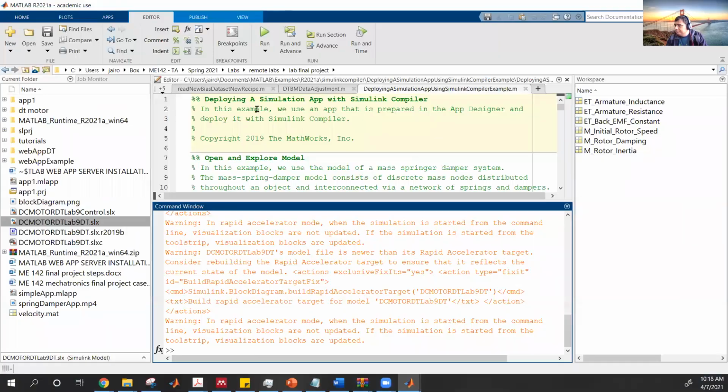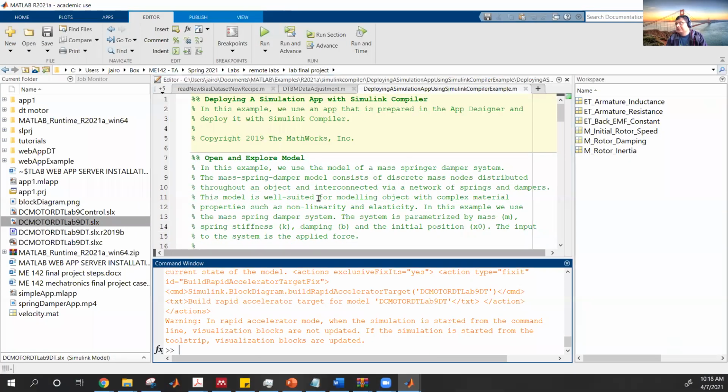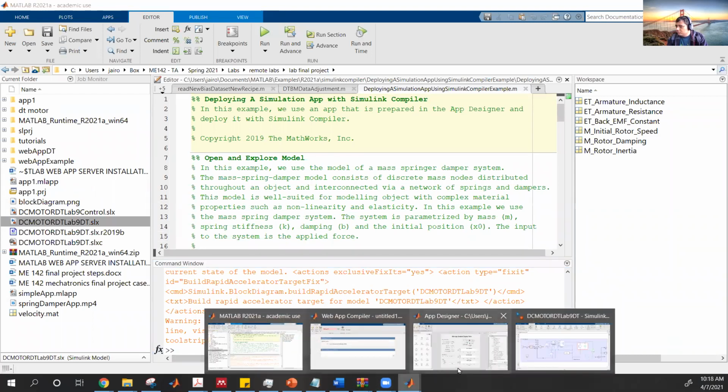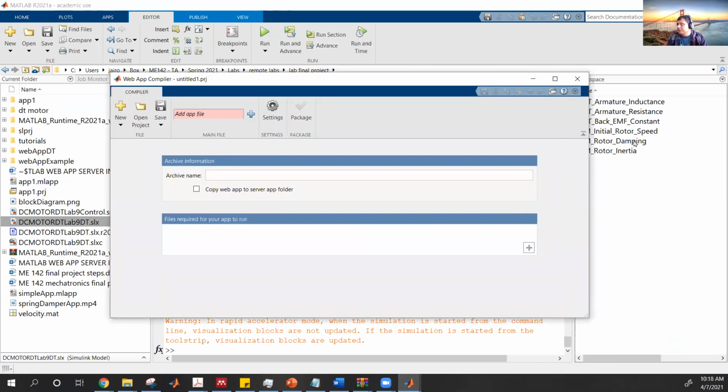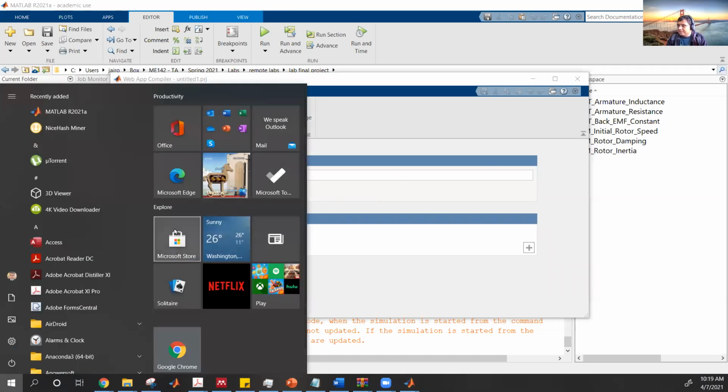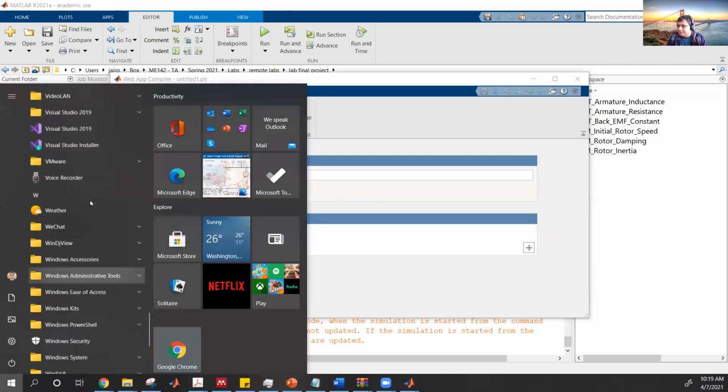All right. If you use Matlab 2021, in this case, for deploying the application, something important is that we need to use this web compiler. This is one of the things. The other thing, this web compiler basically is going to compile the application into the web app server, generate the C code in order that the web server could execute it. But we are going to do this later in the process.